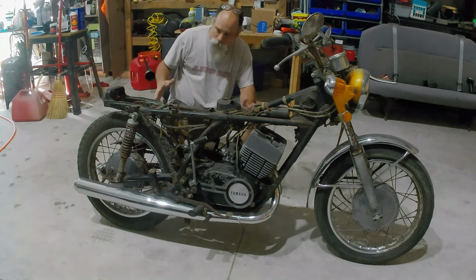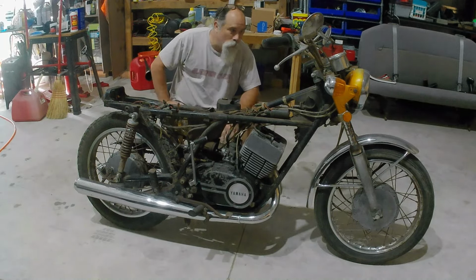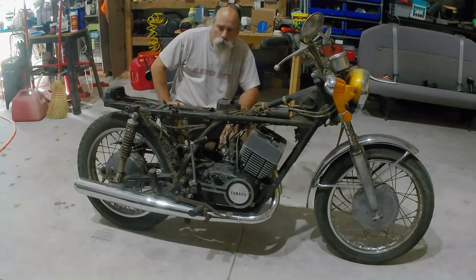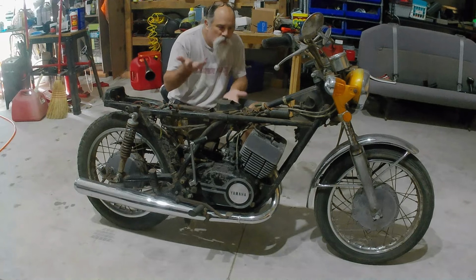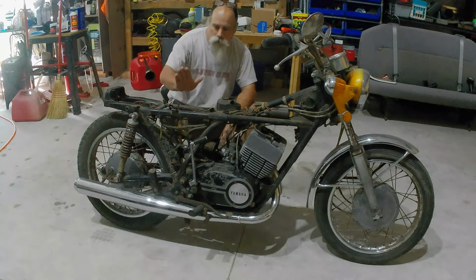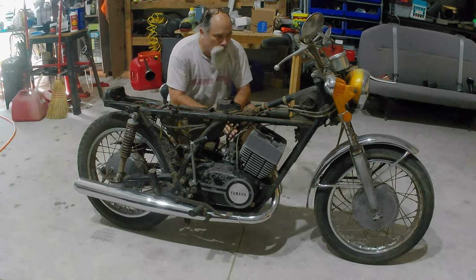And then we'll put it all back together to how I had it mocked up, which is kind of the direction I was thinking of going with it, but now I'm almost thinking about selling it, so kind of on the fence. I got a lot of other projects, and this could bring me some quick money in my pocket.